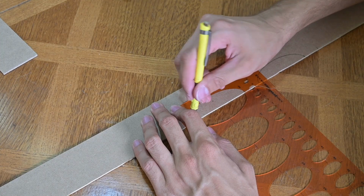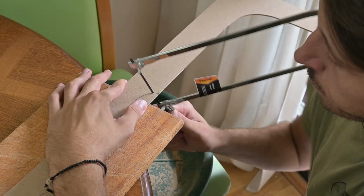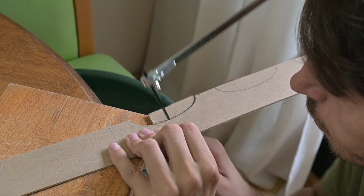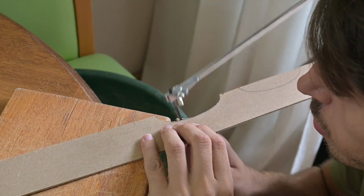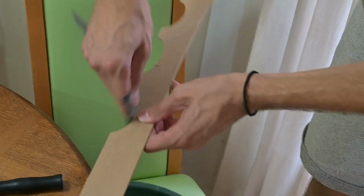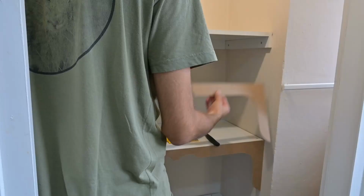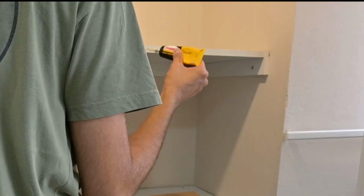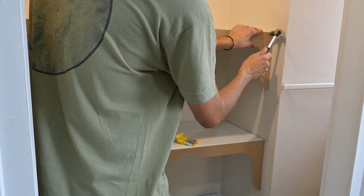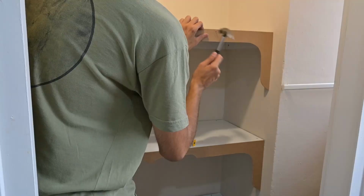I have this ellipse template, which I use to draw my design, and because it's more delicate and requires more precision, I used a thin hand saw. Just like with the arch doorway, I secured it to the base structure with small nails, but I also added glue. I definitely need a nail gun. It would be much easier, but it's also possible to do it like this.